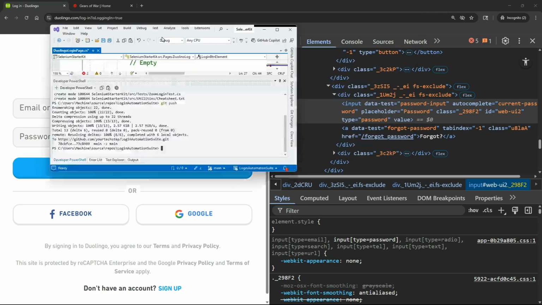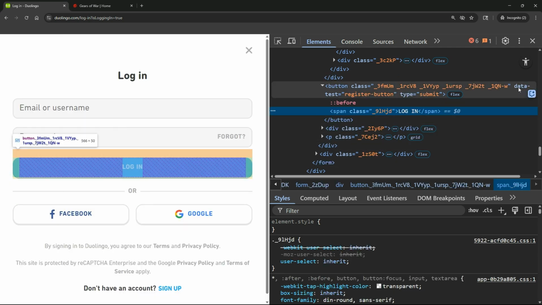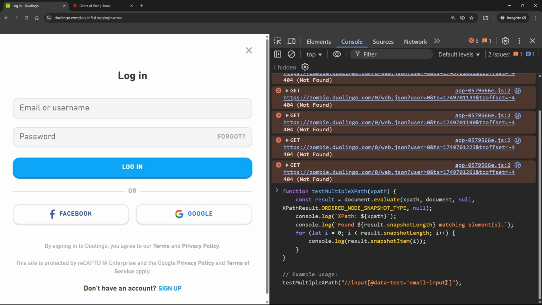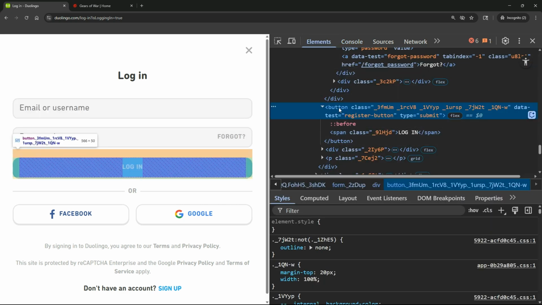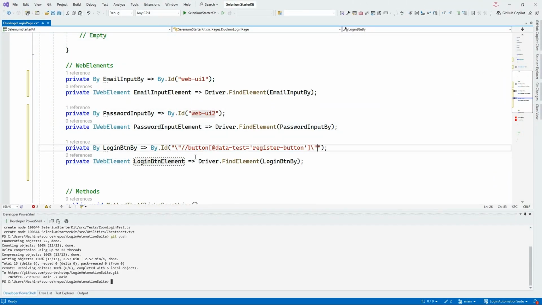So this one, okay, we'll try this data test register button. Let's give that a shot. It's probably a button. We'll just grab this. Let's take a look at this one more time. Yep, button, register button. Then let's bring this back over, and paste that in here. Let's get rid of these double quotes. Okay, so login button, password input, email input.